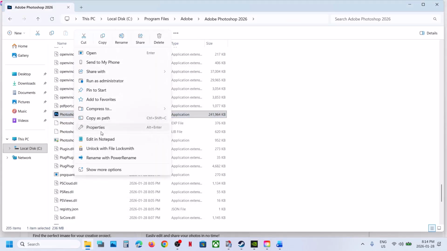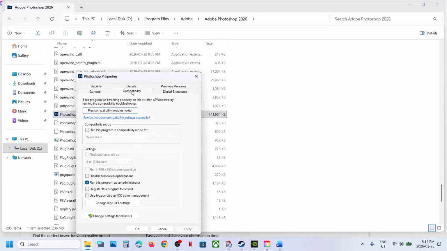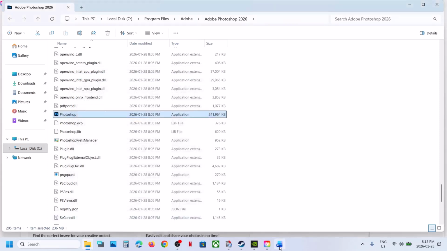Still not working. Make a right click, go to properties, this time go to this tab and then put a check on the box which says, now over here put a check over here, select Windows 8, hit apply, click on OK, launch it and then check. Still not working. You can even try Windows 7 over here, hit apply, click on OK, launch and then check. Still not working. When you put a check on all these boxes, still not working, uncheck it, hit apply, click on OK, follow the next step.